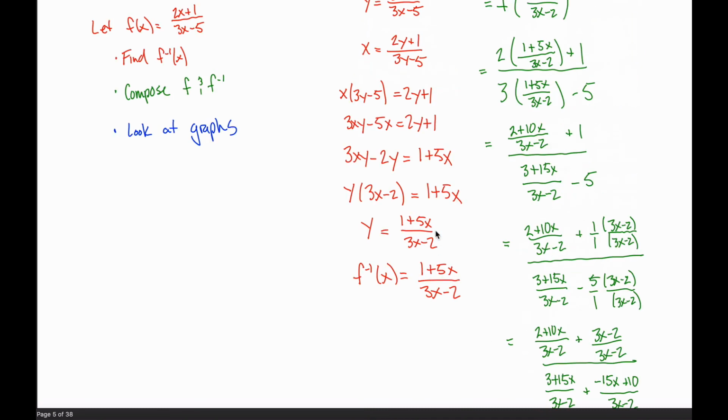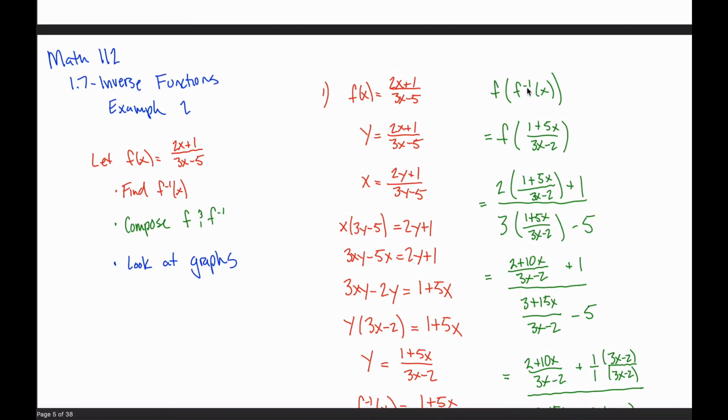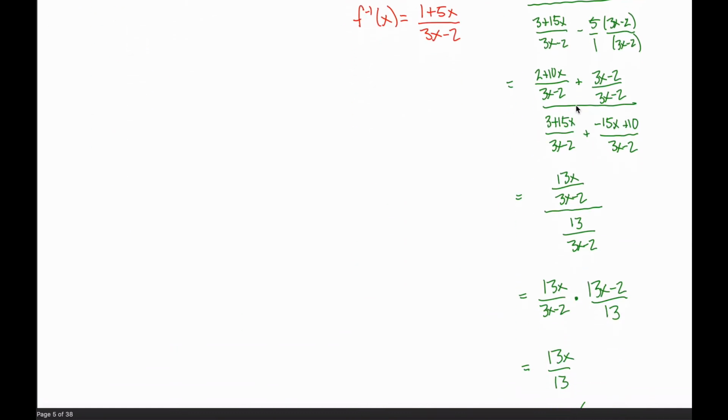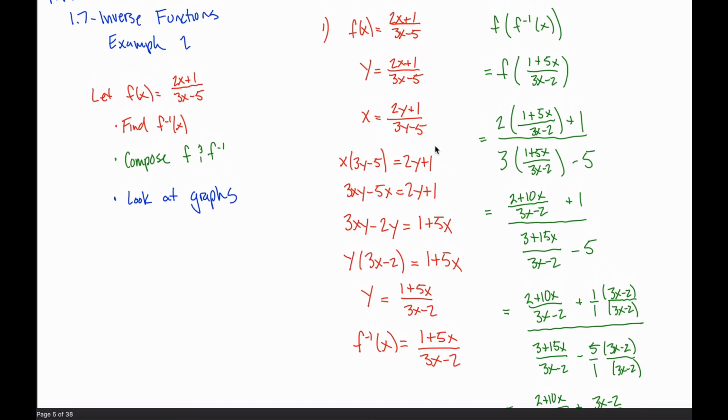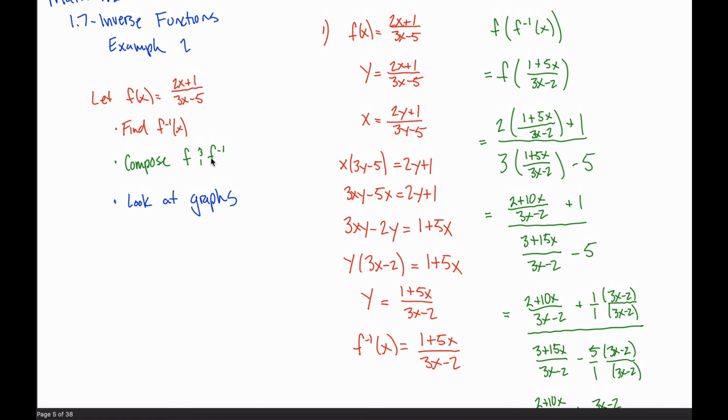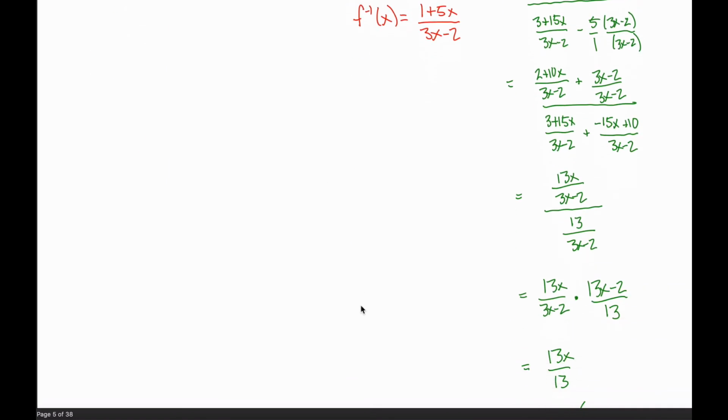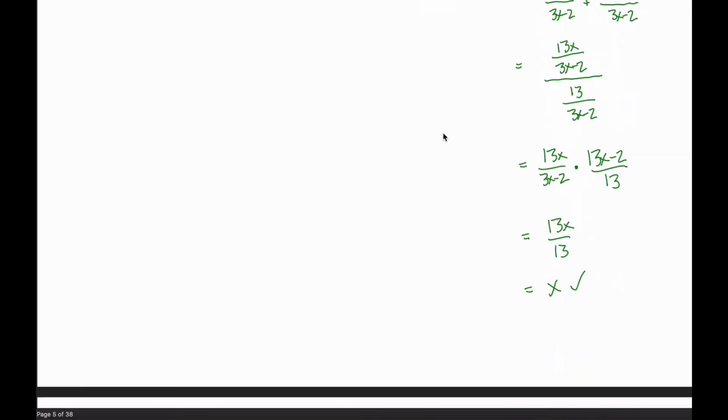I could do this again, except instead of f of f inverse of x, I could start out with f inverse of f of x. And what you'd see is you'd go through all these steps and it would look a little bit different, but when all the dust settles, you'd be left with just an x here. And the reason you'd be left with just an x is because anytime you compose together a function and its inverse, regardless of which order you compose them in, you're left with just the identity function. The answer will end up just being equal to x.